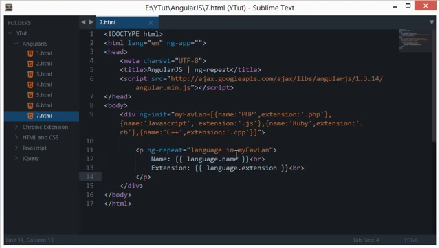So that's one of the most favorite things in AngularJS, that you make your HTML interactive itself instead of introducing JavaScript to your HTML to do the stuff. So you add life to your HTML code. So that's it for this ng-repeat tutorial, and in the next tutorial maybe we'll be discussing some more advanced concepts in AngularJS.